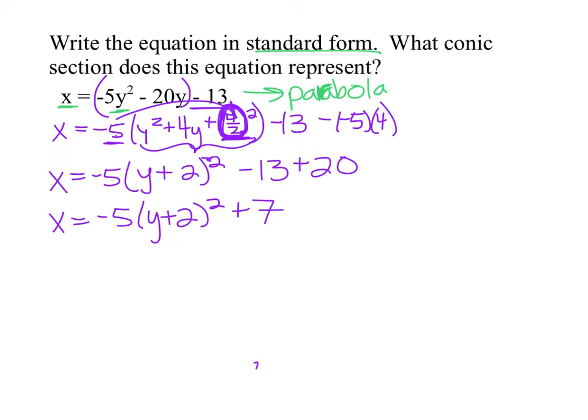Okay, so from here, then you should be able to find your center, not your center, it'd be your vertex for these ones. Your vertex, your p-value, and then from there you'd be able to find the focus and directrix. You don't have to do that right now. We're just finding the standard form of the equation, and it does end up being a parabola.